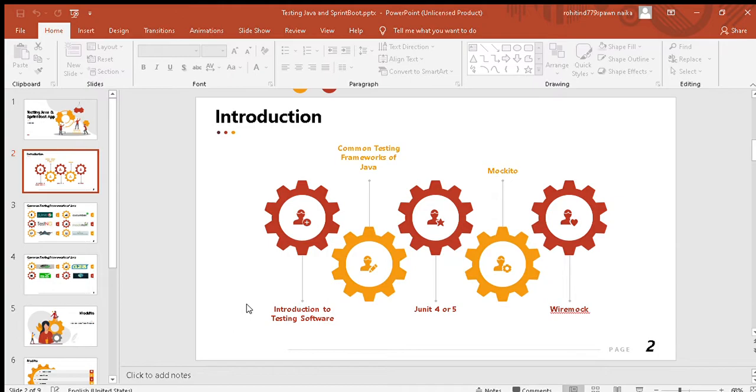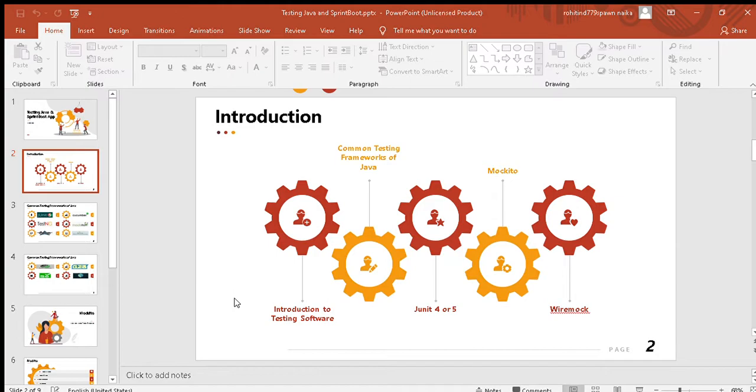Now there can be different environments with respect to a functional test. What does that mean? Some companies have only a dev environment, or dev uses the dev environment and QA uses the QA environment. Then I'll have a staging environment, or in some companies staging and UAT are one and the same. Then I can have a production environment.